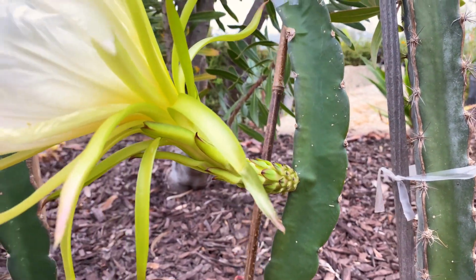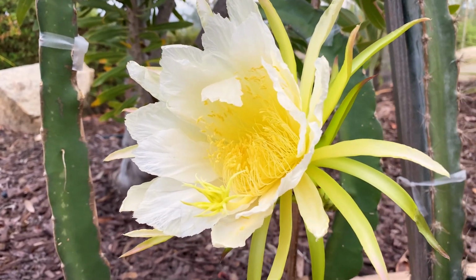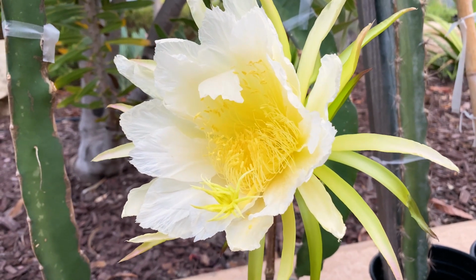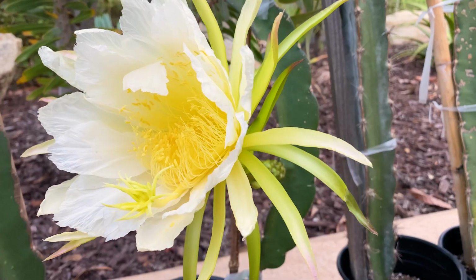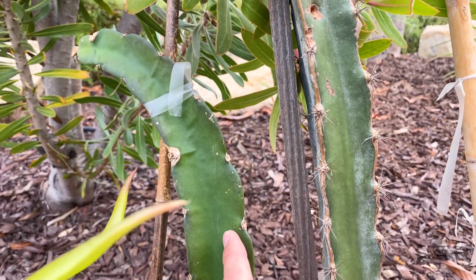It's definitely a unique looking one. Well, not that unique, it looks a lot similar to sugar dragon. But this is Paul Thomson's number 7. So I collected the pollen, and I also did a self-fertility test on this, but I expect this to abort due to the nature and state of this cutting.